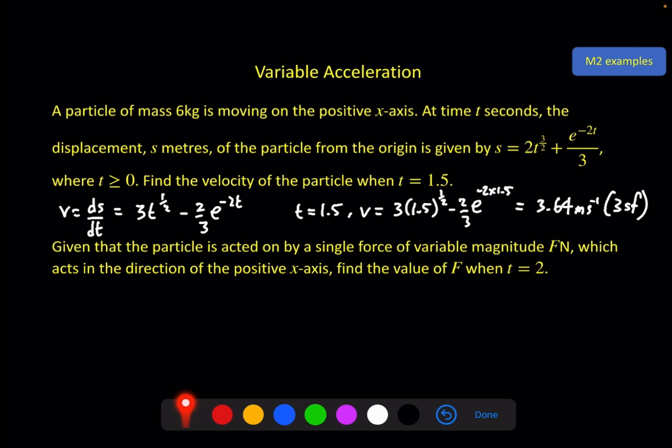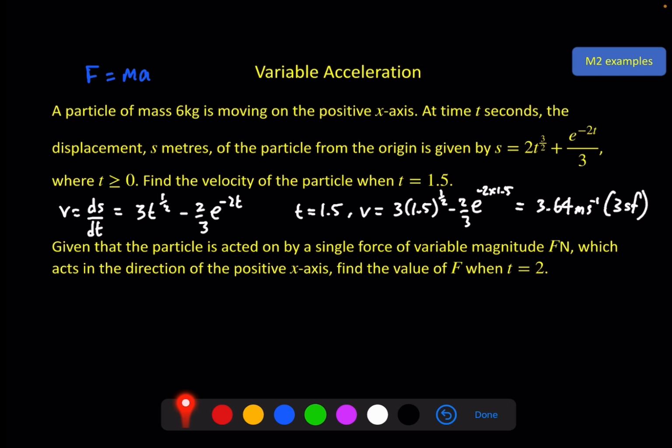This might seem a bit strange, a variable force, but this connects very closely through the very simple equation F equals ma. So for a mass of 6 kilograms, if you have variable acceleration, which of course is what our chapter is all about, then you must also have a variable force. So don't be put off by a question that talks about forces and variable forces. That's very, very closely linked with the acceleration of the particle. If you know the mass, or even if you don't know the mass, then you can call it m.